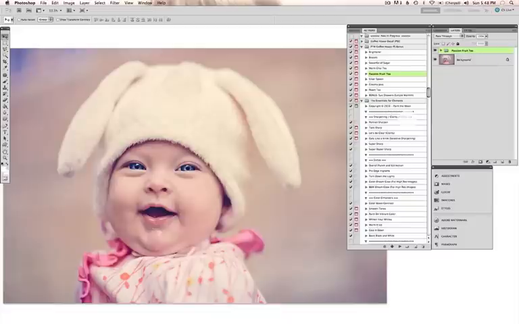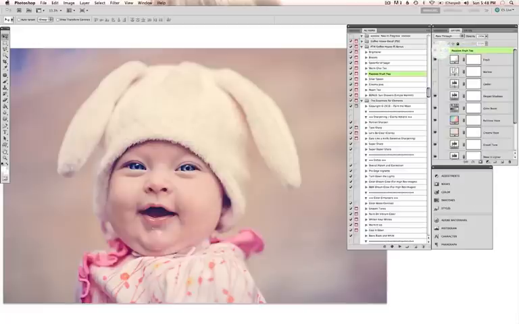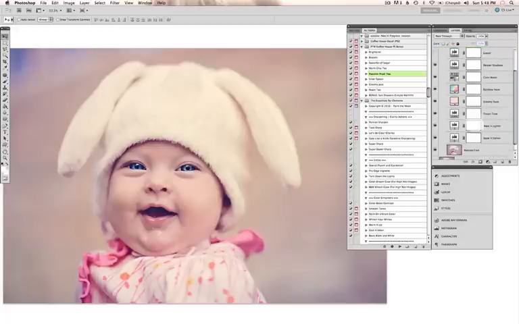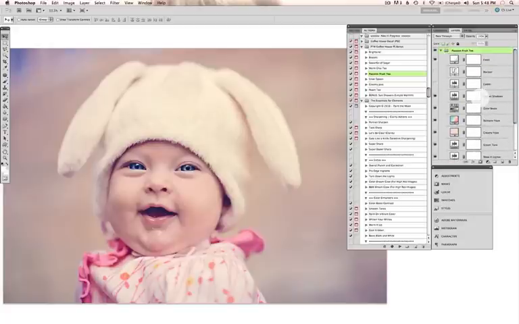Okay, so we are left with this folder of all of the layers that the action created for us, and this one is called Passion Fruit Tea. We can click on this arrow and see all the different layers in there. You will notice these eyeballs. These turn your action layers on and off. If you want to see a before shot of this action, click on the eyeball and it'll turn the entire action group of layers off. Click it and turn it back on, and that's the after. Then you can go through here, and we've got a lot of different options to mess with, or you can leave it as is.